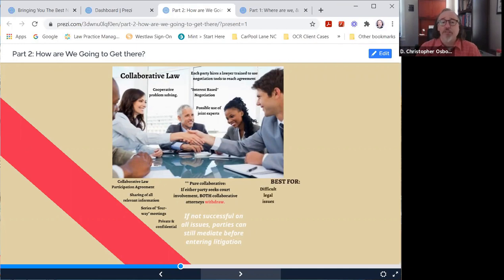So this option is best for any time when there are some legal issues to be addressed and when there are challenging relational dynamics. If the couple is not really sure, or either member of the couple is not sure they're going to be able to communicate with one another real easily, if they're worried about the dynamics, if there are imbalances of knowledge, imbalances of power, one party has more financial resources than the other, one party has all the information about the finances. Collaborative is good if, again, they're willing to share that information and don't want to have a fight about all that stuff. And if each party does want at least some kind of guidance.